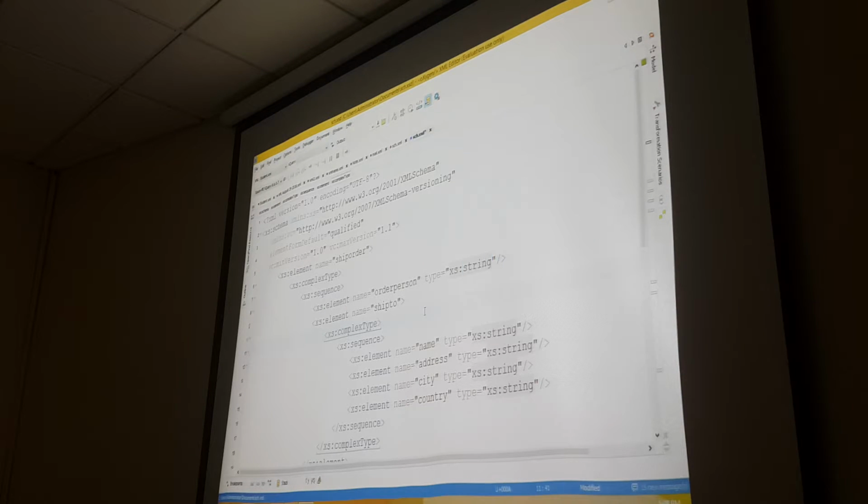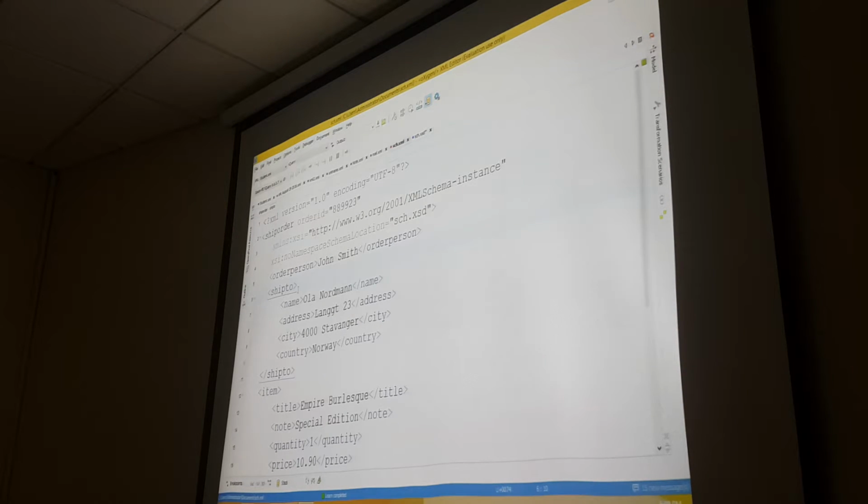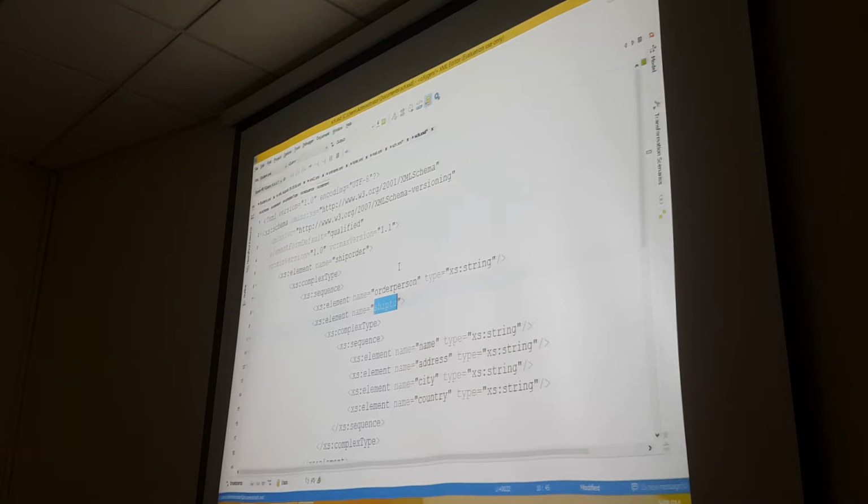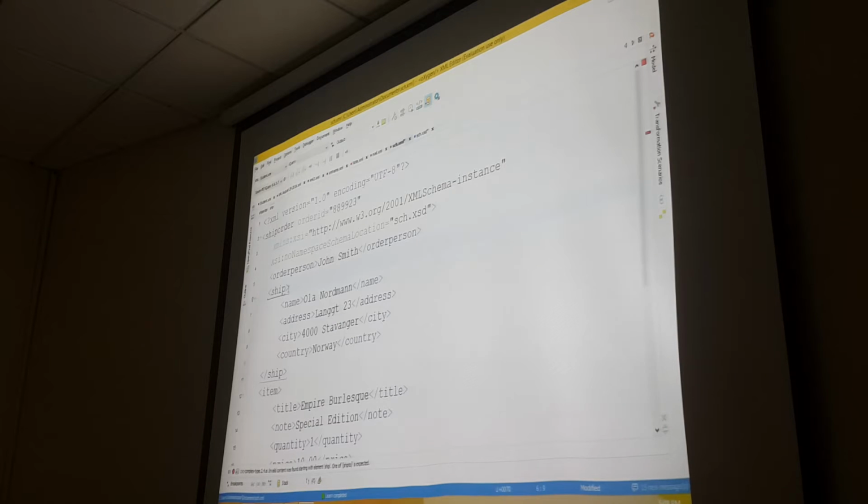If I write only ship, it will not accept, because ship is not available in the schema. In schema we have ship to, so we need to write ship to only.